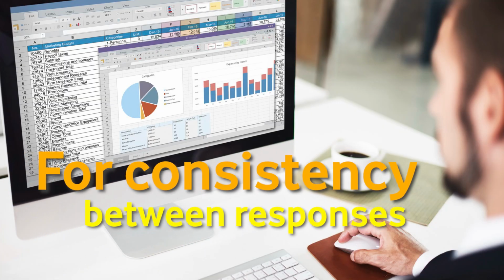And number two, for the consistency between the responses collected, because let's say you have collected some 500 responses from the field, and as a scholar, you should also know the sequence and the arrangement of the data that you have collected, so that it gives you meaningful information. Otherwise, again, it's all a waste of the efforts that you have carried out, right?